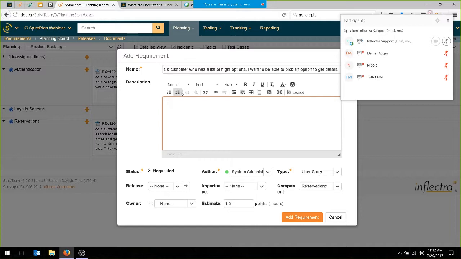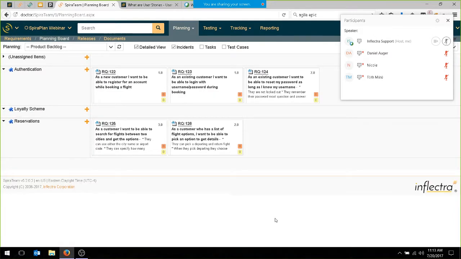So for this one, we'll add information that they can pick a departing and return flight. When they pick departing, they choose which return flight, for example. We'll make that 2.0. Okay, that's pretty good. So we've now got 2 reservation stories.